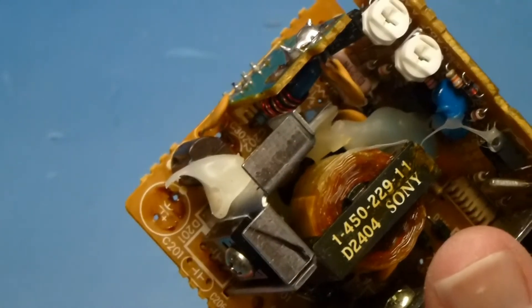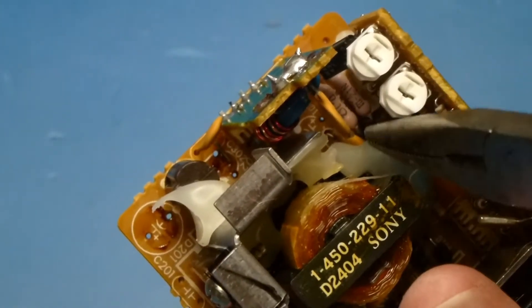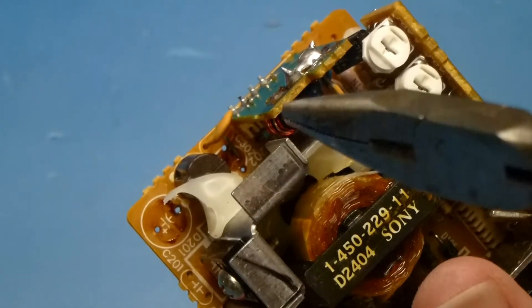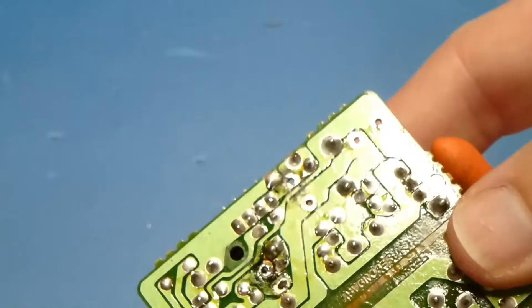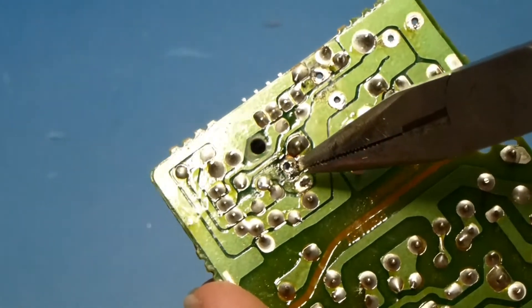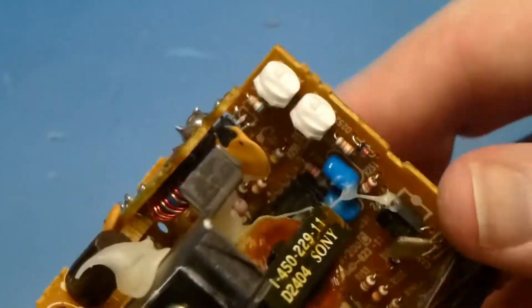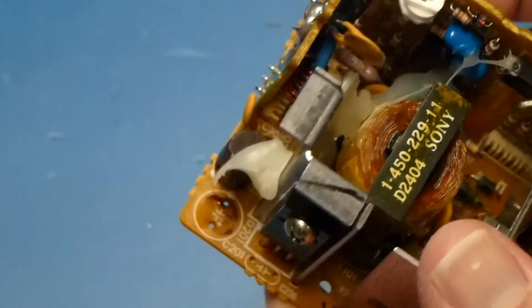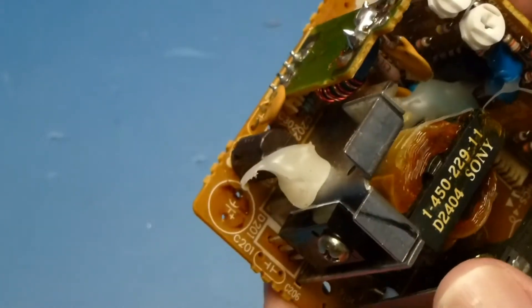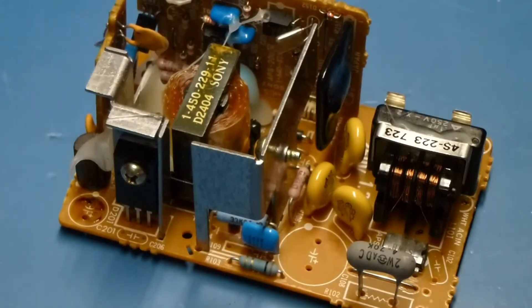Something else you might notice here is all the goop right here — this is all electrolyte that's come out. These three capacitors right here are usually the ones that leak in these. They can get so bad that the copper on the underside is damaged — you can even see it here how the solder mask came off a bit where I took this capacitor out. It gets in there and just wreaks havoc, and that's part of why this unit stops working in the first place. So after I decap this, I like to give them a clean — just my standard soap water bath, blow it off with some compressed air, and then put it in the oven for a bit.